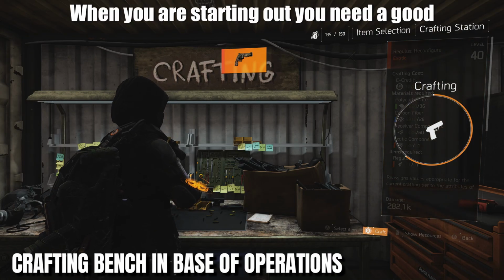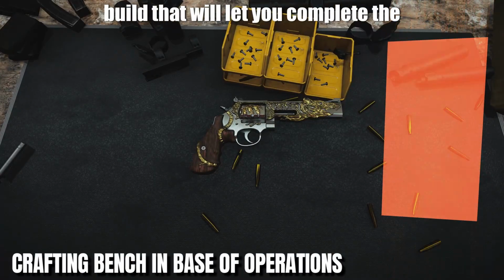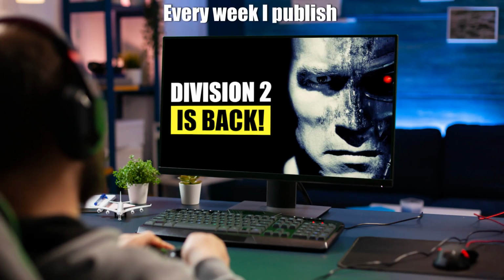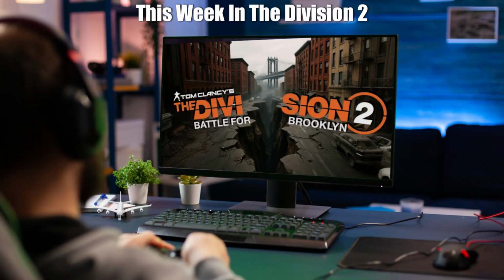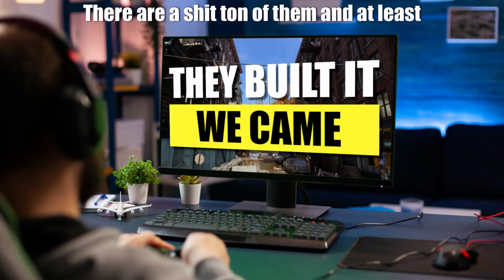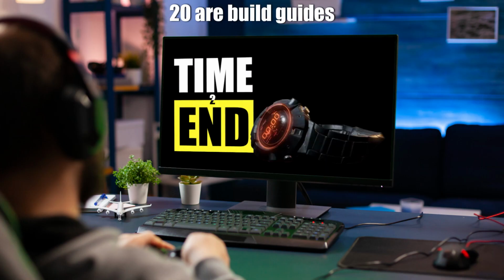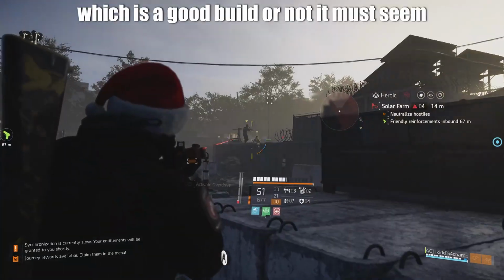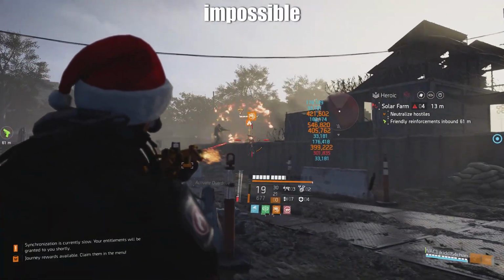When you are starting out, you need a good build that will let you complete the content you want to play and not get kicked from groups. Every week I publish This Week in The Division 2, in which I recap all of the videos published in the last week. There are a shit ton of them, and at least 20 are build guides. So for a new player trying to work out which is a good build or not, it must seem impossible.